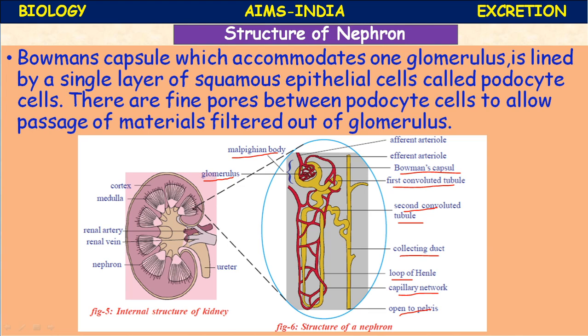So this is the kidney. Each kidney, if you take the internal structure, is made up of two parts: the outer cortex, which is thick and reddish in color, and the inner medulla, which is pale reddish, reddish brown in color. Next, the renal artery and renal veins. These lines which are very microscopic, not visible, are called the nephron. This is the ultramicroscopic structure of a nephron.